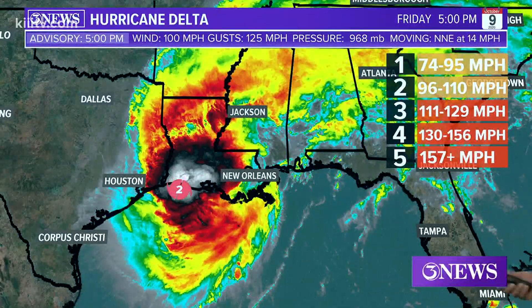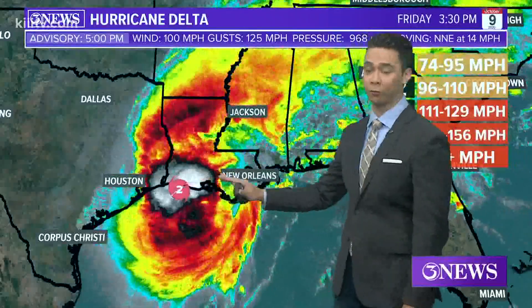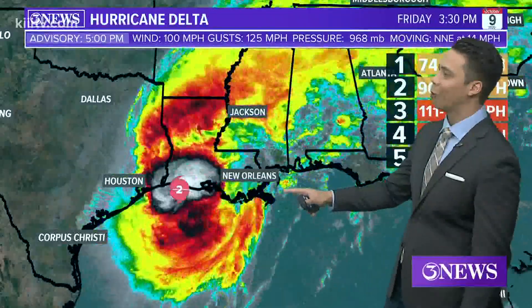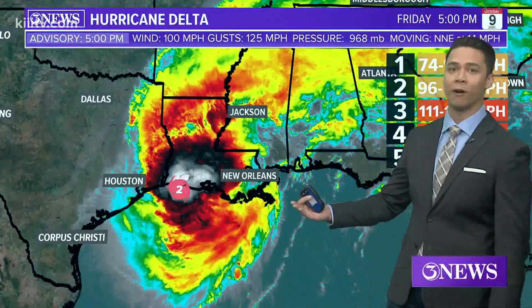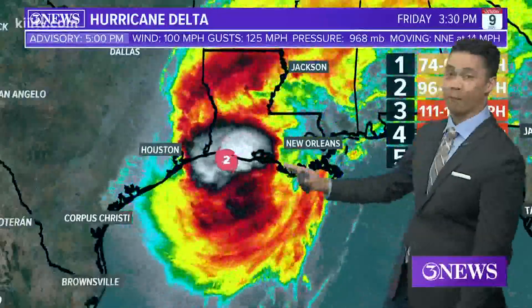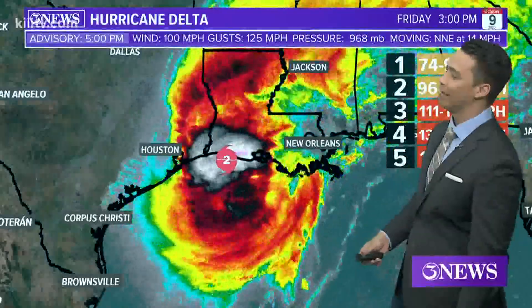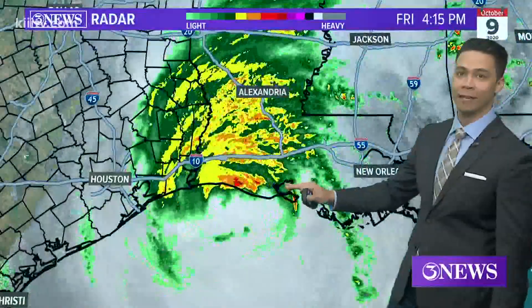Hurricane Delta — the big story — in the northwestern Gulf of Mexico. The Hurricane Hunters went through it earlier today and found that winds have decreased in strength, which is good news for Louisiana. Now a Category 2 with winds at 100 miles an hour and gusts up to 125. This structure of Delta is not too organized at this point, despite it being a Cat 2. It's really spread out and being flared up because of so much wind shear in the North Gulf of Mexico, and a lot of the cooler water in the northern Gulf of Mexico is keeping it relatively weak. But again, still a Cat 2 as it makes landfall later on this evening in western Louisiana.